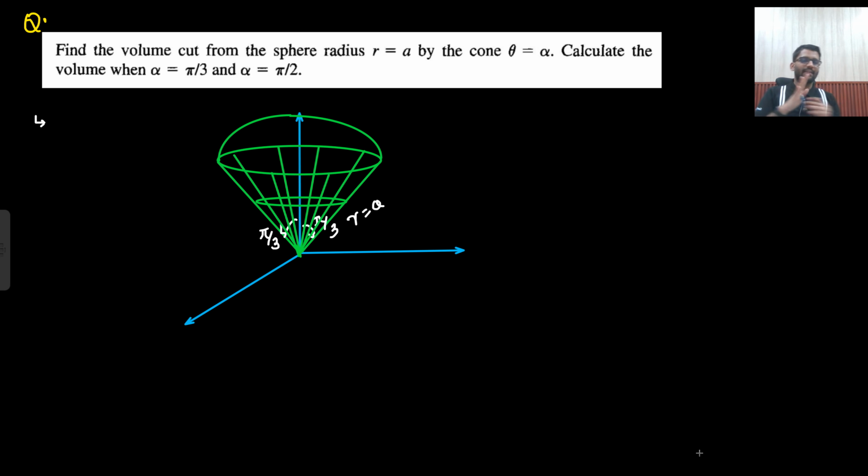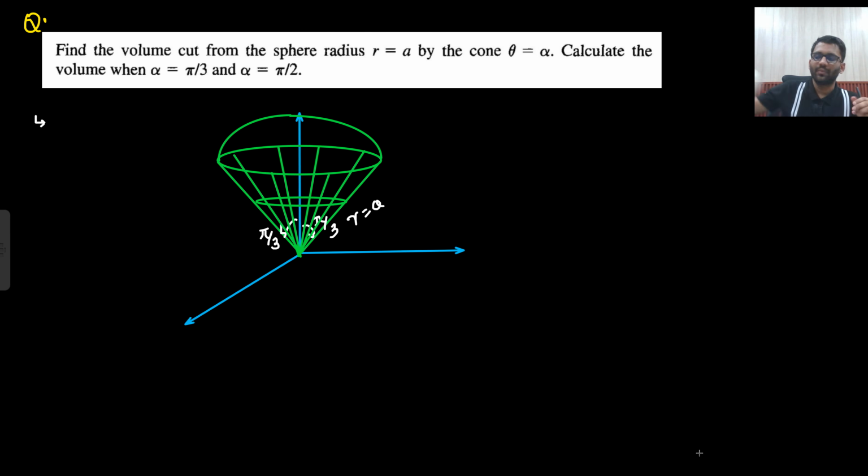It will be like an ice cream type structure. If I cut this here, so yeah, it will be like an ice cream type structure. Are you able to understand this? If I cut it from right in between, it will be a hemisphere, but I am cutting like this. So this kind of structure it will be.